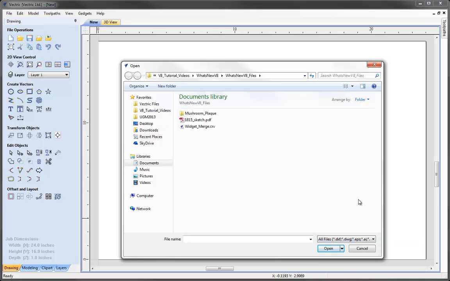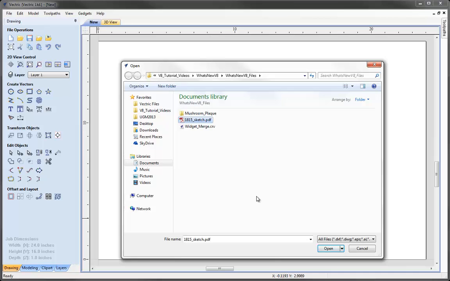In addition, version 8 will install as a 64-bit version if you're running a 64-bit operating system, and that offers all kinds of advantages when working with very large amounts of imported data or calculating particularly complex shapes or toolpaths. Now for this example, I want to open this PDF file.